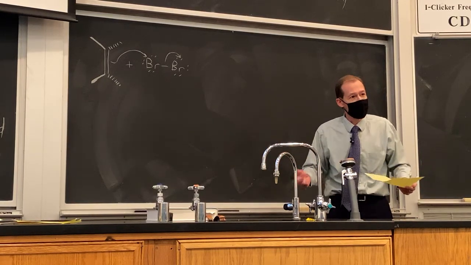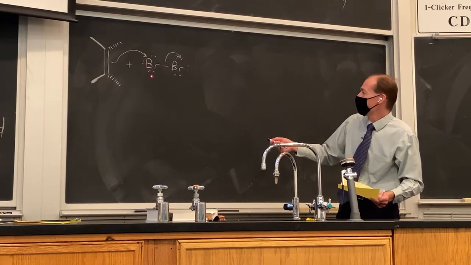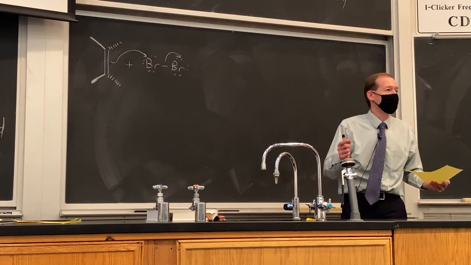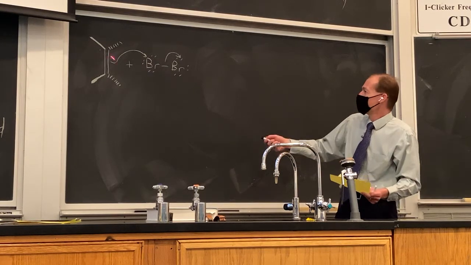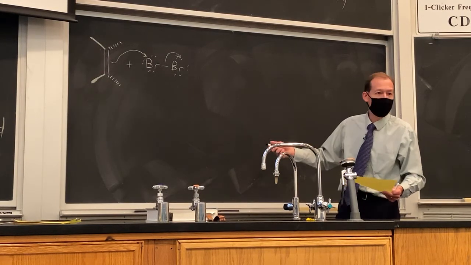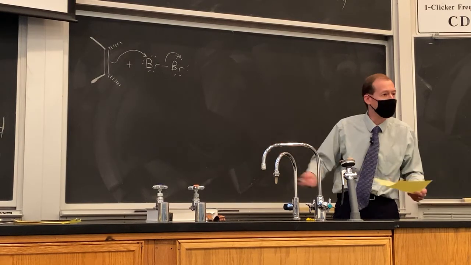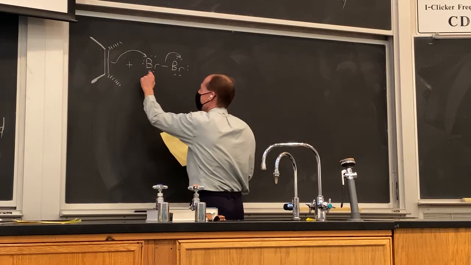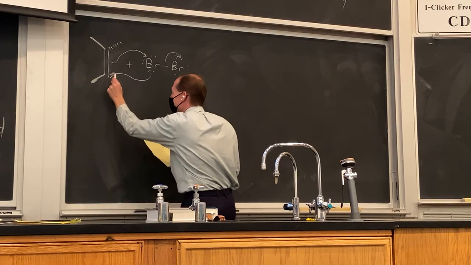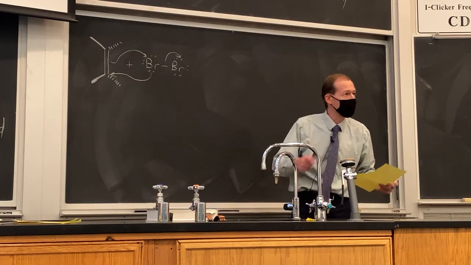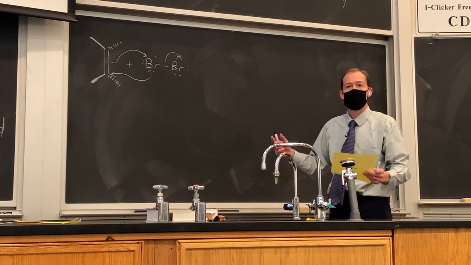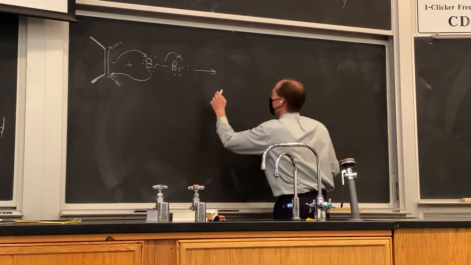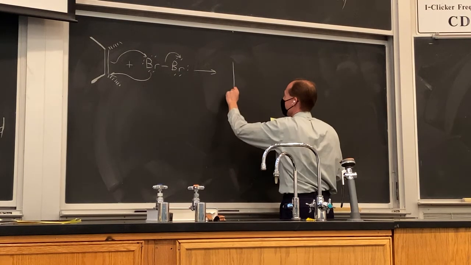And so the something else is enabled by the fact that unlike a proton, our bromine atom contains lone pairs. So while the pi electrons are attacking the bromine and the bromine-bromine bond is breaking, one of the lone pairs on the bromine atom that's getting attacked can come back and form a second carbon-bromine bond to the other carbon of the alkene. Okay? So let's draw the transition state.